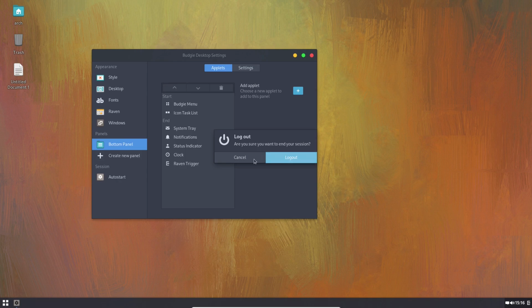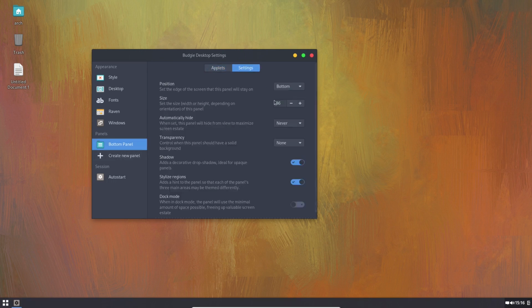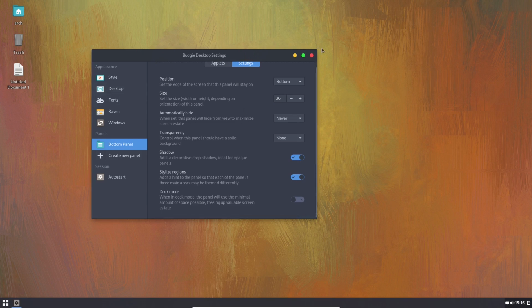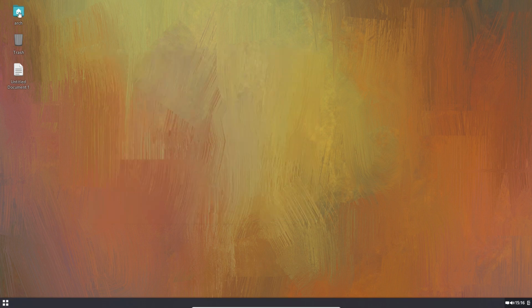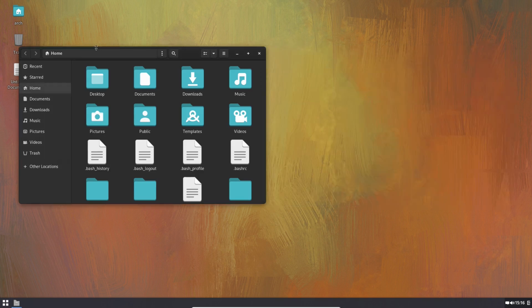And here's your logout options. I don't know. Maybe we'll have to put the user applet back on. I used to have a power button on there as well. Like I said, I haven't used Budgie a whole lot. But we'll go ahead and walk you through the steps that I took to make these things happen here.